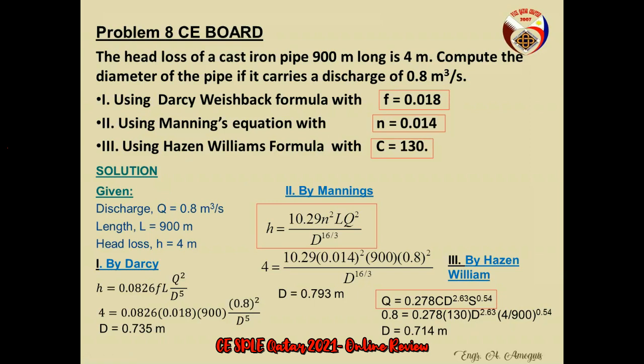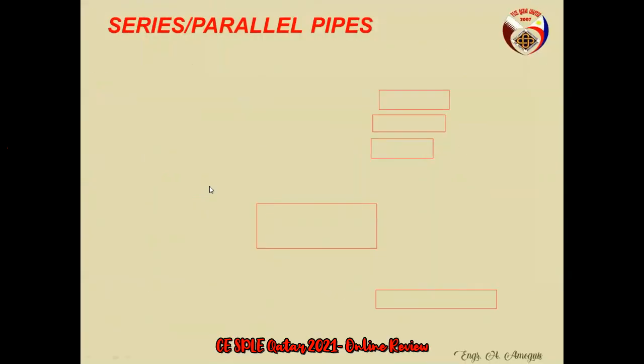So, as you notice, different answer. Magkaiba yung sagot niyan kasi magkaiba yung approach. Darcy, Manning's, and Hazen. So, of course, dapat itong mga formulang to, you should memorize this one, kasi kailangan mo pa rin ito doon sa pipe system, pipe network. Okay? So, ito yung mga basic 3 equation pag-solve nung head loss nung pipe, with given head loss, given discharge, given L, depende. So application ng pag-solve of the major loss nung pipe.